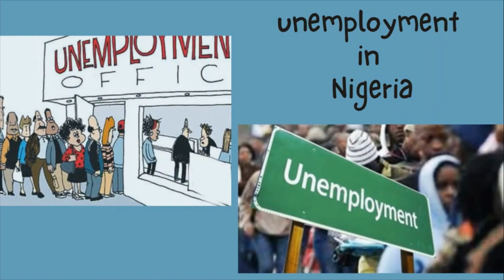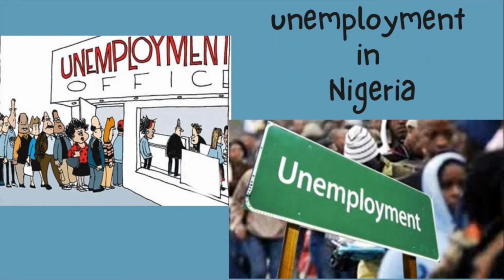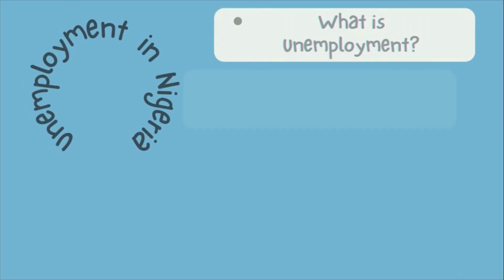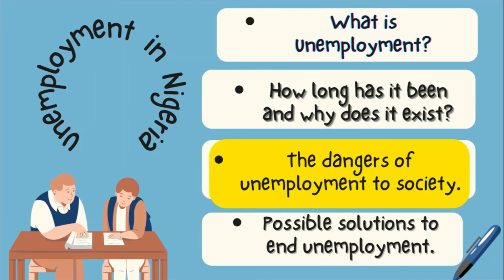Alright, let's take an example. You can take this topic, for instance, to write an expository essay on unemployment in Nigeria. Unemployment in Nigeria is something that will interest your reader. So when you want to write this kind of essay, you can begin your introductory passage with what is unemployment, and then you can talk about how long it has been in existence and why. The why, we discuss the causes of unemployment in our nation.